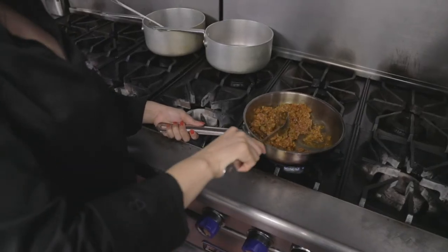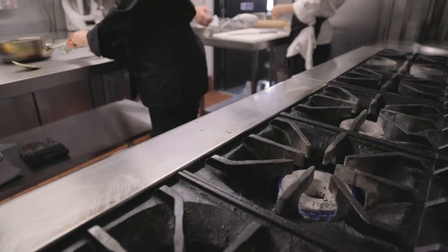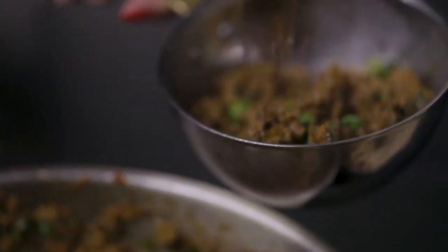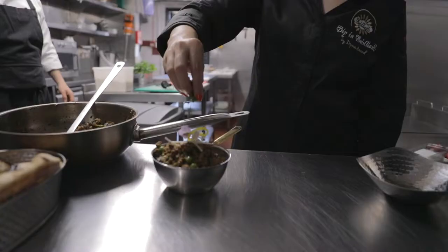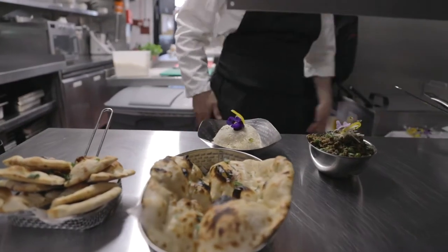It should take about 25 to 30 minutes if you've done it properly. Keema Peas is presented either in a curry dish traditionally, or here we serve it in a small little saucepan with a little handle. It's served with a nice batura bread — I think it pairs most amazingly with the batura bread or a naan bread — and then some rice on the side as well. So: batura, rice, keema peas.